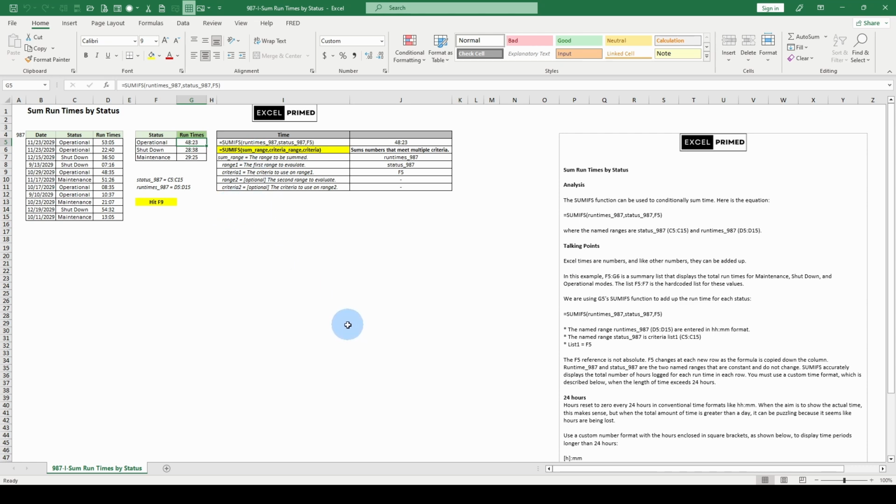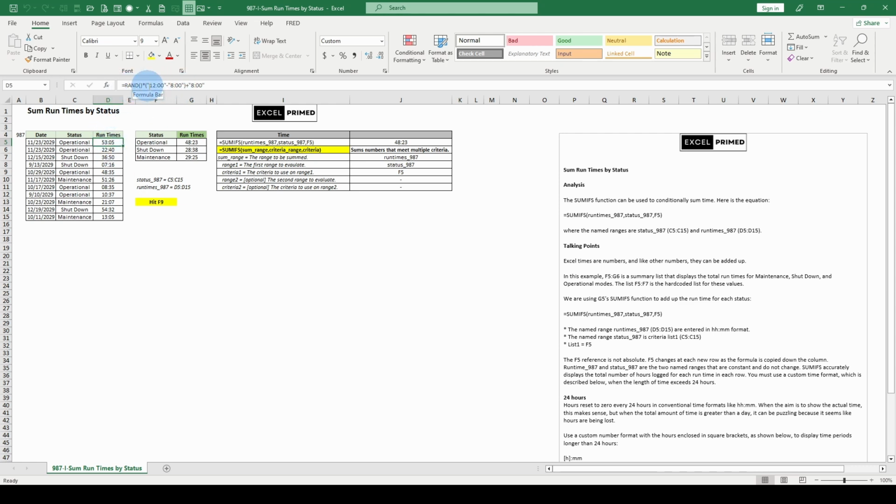It's important. If you're over 24 hours, you want that time to continue counting. You don't want it to roll over. So, for example, say it ends up being 13 hours and 23 minutes. Well, you don't want that to be an hour and 23. You want to show runtime as 13:23. Runtimes, I didn't define whether that's 48 seconds or 48 minutes or 48 hours. It's minutes.